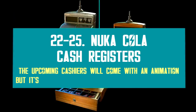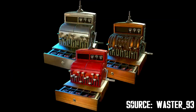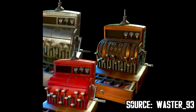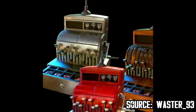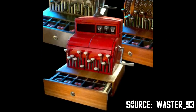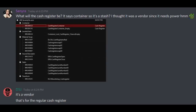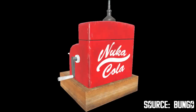Cash registers are part of the upcoming new items too. There is a bundle with three Nuka-Cola cash registers — one in light green, one in yellow, and a red one as well. However, if you pay attention, you will notice that these cash registers require power to work. So they are not décor items or stash material — they are actually player vendor skins. They will feature a few animations, such as the cashier opening and closing, and there are even caps inside as shown. This is by far the smallest vendor we ever had. I believe you will be able to place them on all sorts of tables, furniture, and other items with a counter. It's time to say goodbye to the old spacious versions if you are the minimalistic type.